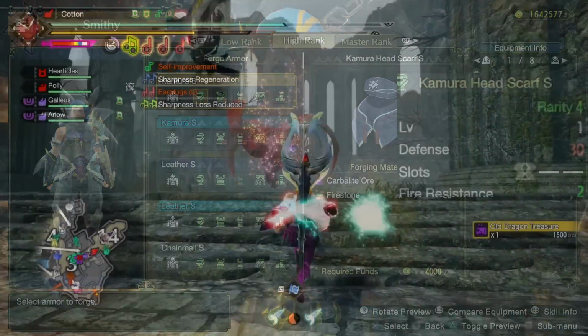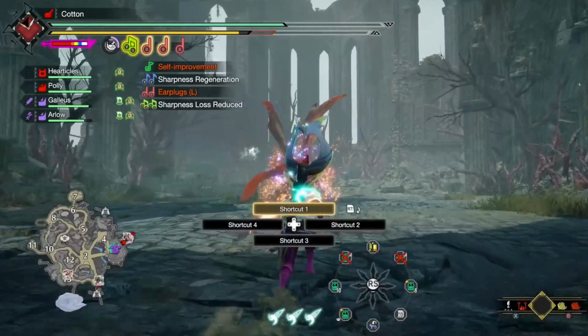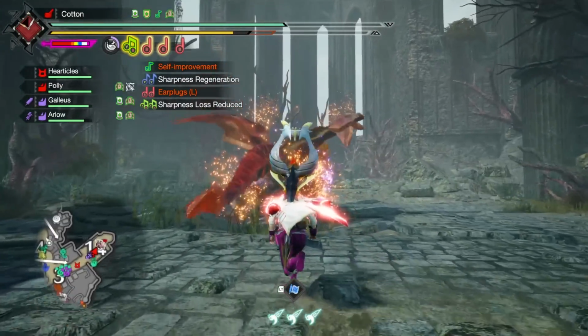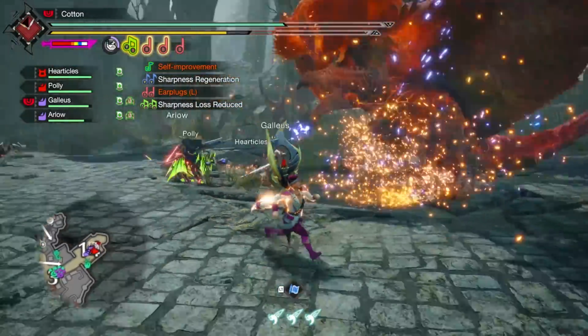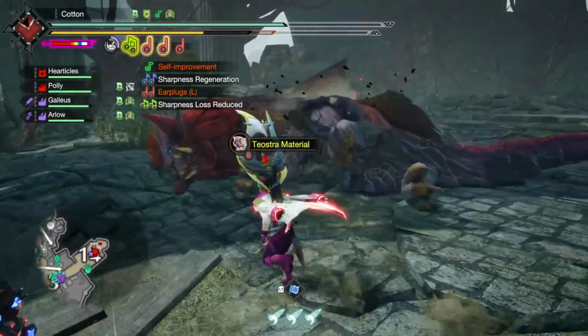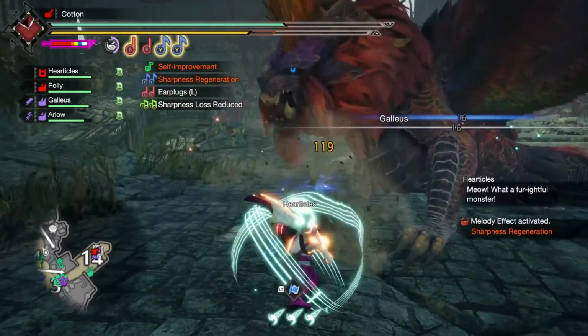It's worth noting that obviously early tier Master Rank armor will have worse skills than high tier high rank armor. So if you have a decent set, you may want to actually hold on to that for a little bit, as the main difference will simply be your defense number. Essentially, once survival becomes a concern for you, look to upgrade to a Master Rank armor set. Until then, you should feel free to keep using your high rank armor.